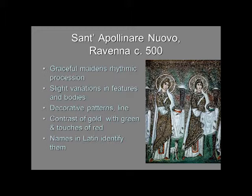Also, one of the things that they often do in Byzantine art is to put the names of the saint or the holy person so you can identify them. Because as you can see, except for those exceptions where the martyr has an attribute, such as the lamb of St. Agnes, how would we know who they are? I should mention the golden backgrounds. Of course, these are all made out of glass. You have light reflecting off the glass to give you this feeling of heaven, shimmers. The gold background suggests that this is a heavenly setting. It's a spiritual setting. And of course, we realize this is the procession of the martyrs in heaven.